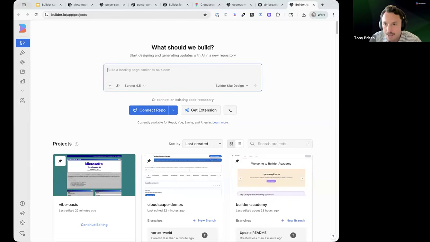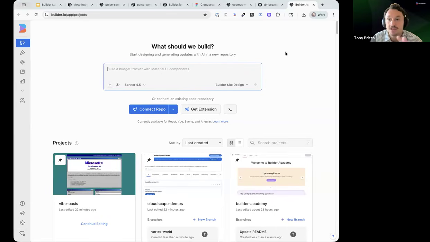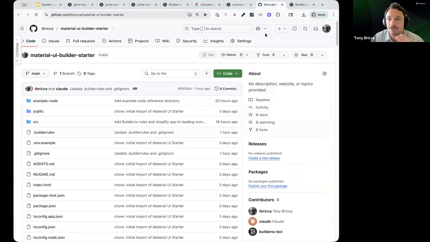How do I connect the Figma design system? Cool. So I'm going to talk about how I connected my design system here. We talk about how I've been using these starter templates. So what does that actually mean? I'm throwing this stuff all together. It looks really nice. So here's that material starter.